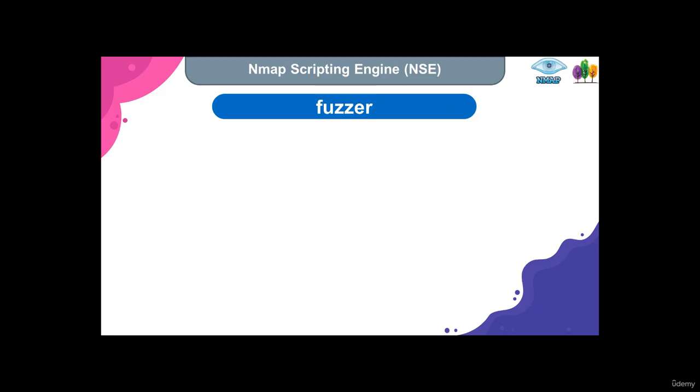Fuzzer. Scripts in this category are designed to send unexpected or randomized fields to the server software in each packet. Although the technique is useful for finding undiscovered bugs and vulnerabilities in software, it runs slowly and uses a lot of bandwidth. An example of a script in this category is dns-fuzz, which bombards a DNS server with slightly incorrect domain requests until the server crashes or a user-defined time limit expires.